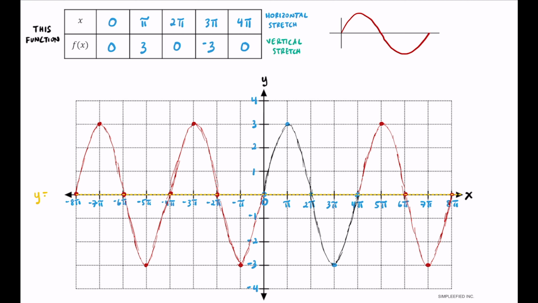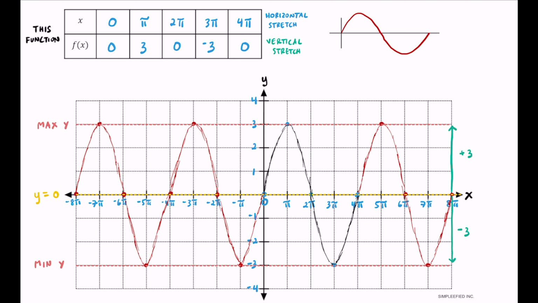Here on the x-axis, we'd have our midline at y is equal to 0. Then you can see our maximum y value is up here at positive 3. Our minimum y value is down here at negative 3. And you can see that our amplitude of 3 basically tells us that we have a distance of 3 moving up here from the midline to the highest y value in this case. And then from our midline down to the minimum y value is going to be down 3 because our amplitude is 3. So it's 3 up and 3 down.